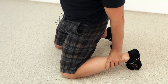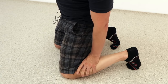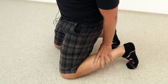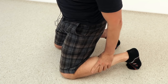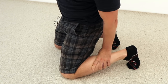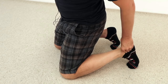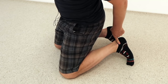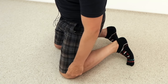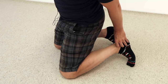Or you can use your hand for the lower leg, just to feel that there's a rotation in these two bones. So that's not a stretching, it's not a forcing. So you use your hand to feel and to help the lower leg rotate outwards. And then you can also help it to rotate inwards. Inwards. See, that's quite a rotation. Maybe you can go further than I can. Depends on your genetics. Yeah?